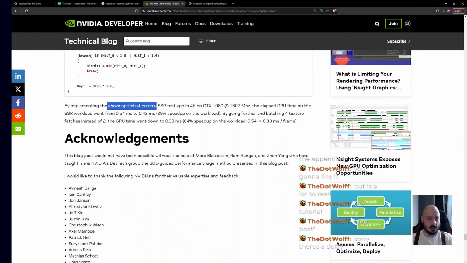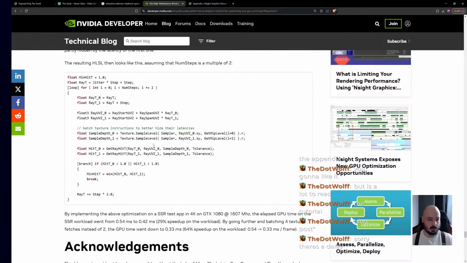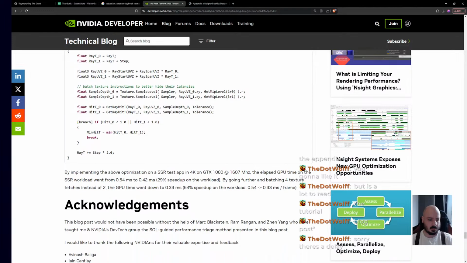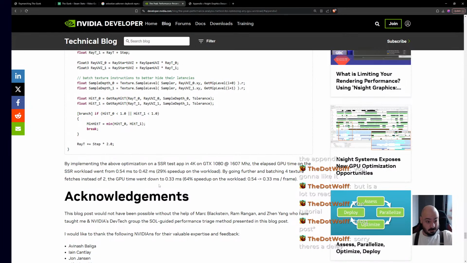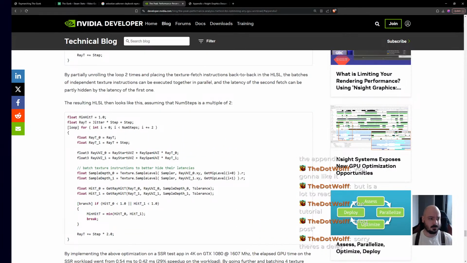By implementing the above optimization on a 1080, got a 29% speed up just by doing 2 texture fetches in this. What? And when they did 4 instead of 2, it went down to 0.33, which is a 64% speed up from the original. That's crazy. So unrolling the loop, huh?